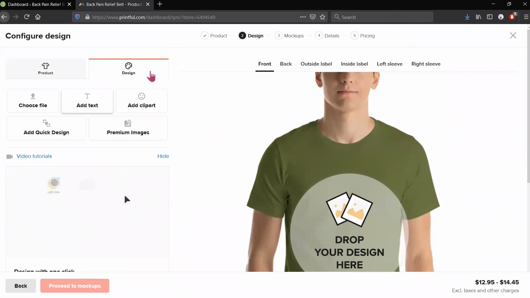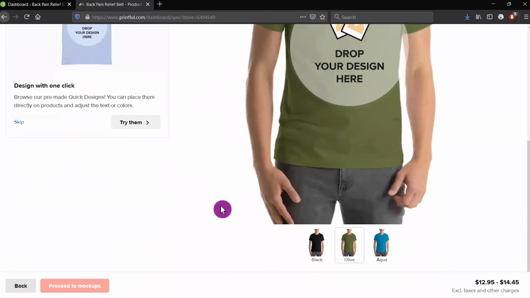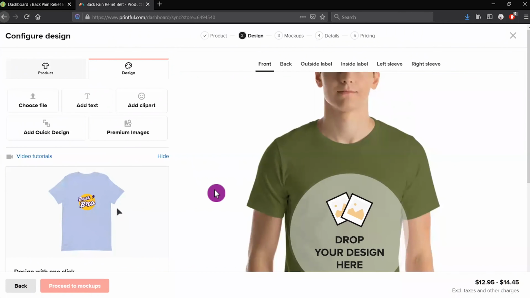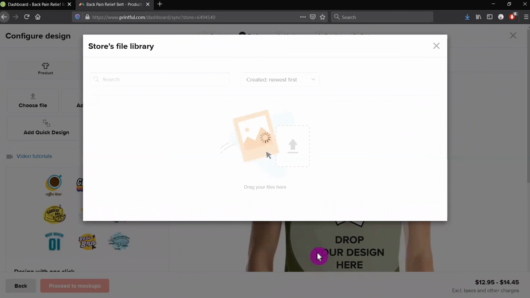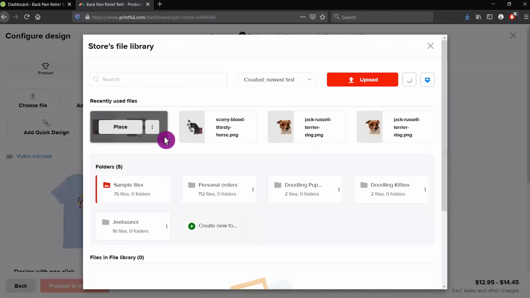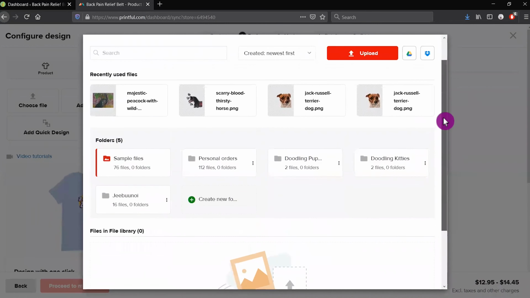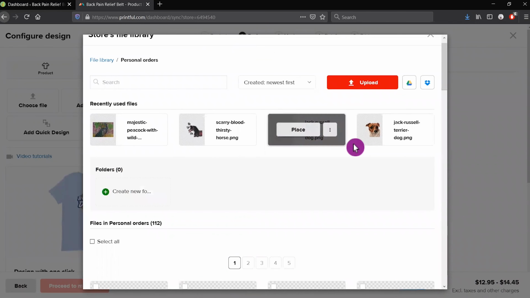Let's explore the next tab. Let's check out the designs tab right here. If you don't have any design file for your graphic to put on the t-shirt, you can design your graphic right here on the fly. They have some pictures or logos for you to use, and you could add text. In this case, I'm going to explore my library a little bit. Let's see what I have here to upload on the t-shirt.